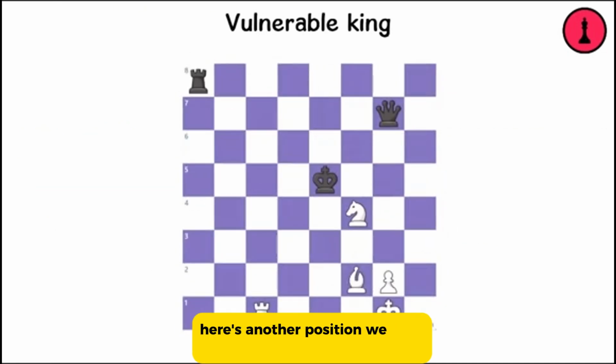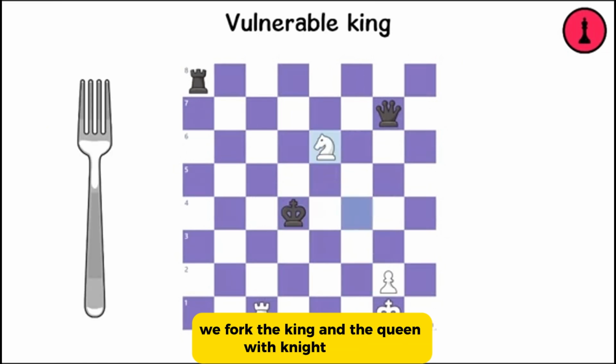Here's another position. We play bishop to d4 check, and after the king takes the bishop we fork the king and the queen with knight to e6.